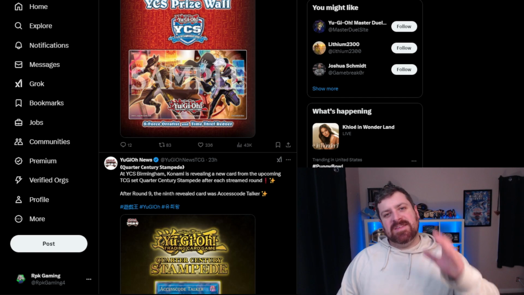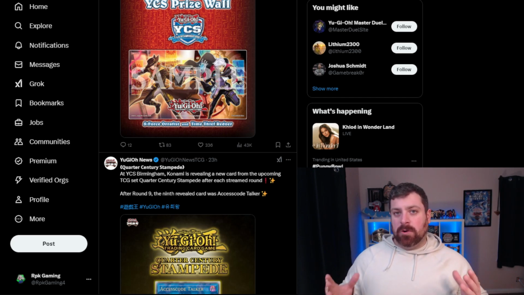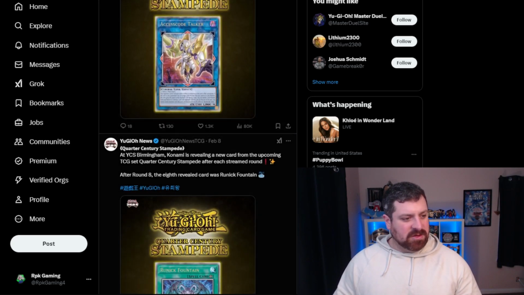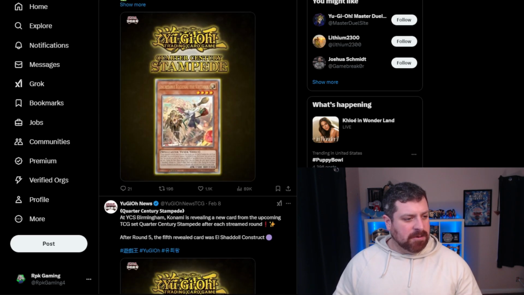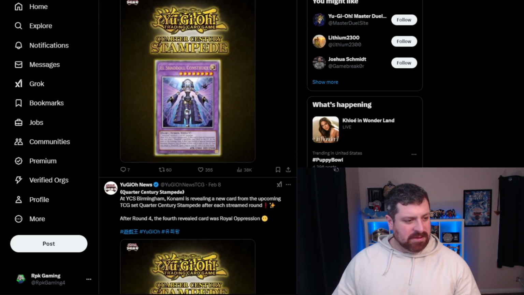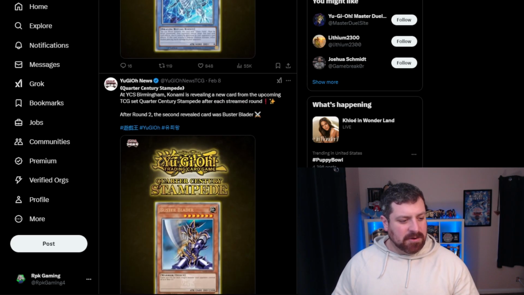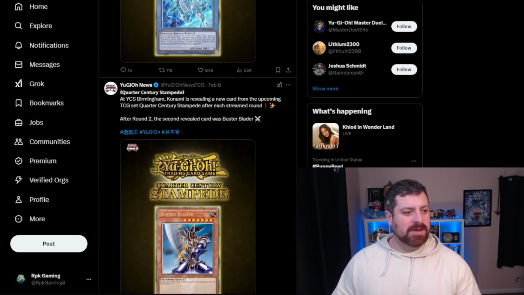And today is the second day of YCS Birmingham, the second day of reveals for Quarter Century Stampede, which is coming out pretty soon. It's inching closer and closer. And yesterday, they did some pretty good reveals. I mean, we got Access Code and the Alt Art, got Runic Fountain, Ultimate Conductor Tyranno, got the Alt Art of Ecclesia, El Shaddai Construct, Royal Oppression, Blue-Eyes Chaos MAX, Buster Blader, and of course Skull Servant, the crown jewel of the reveals.